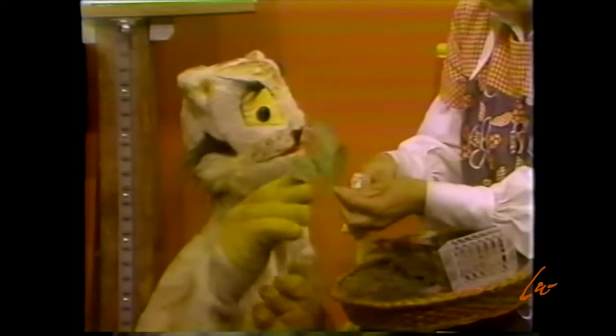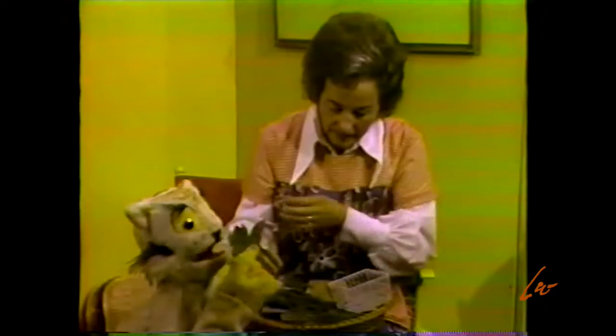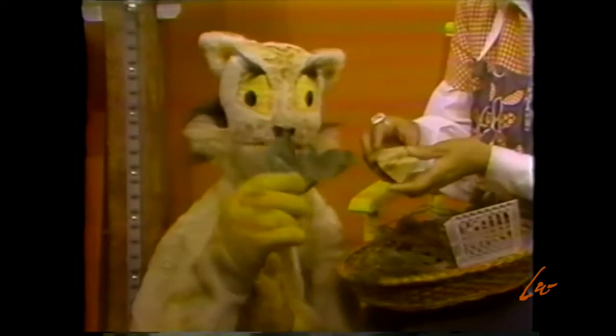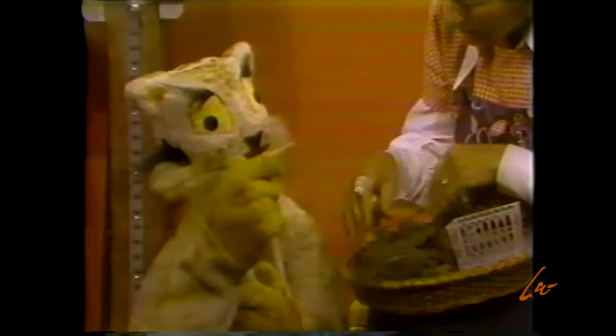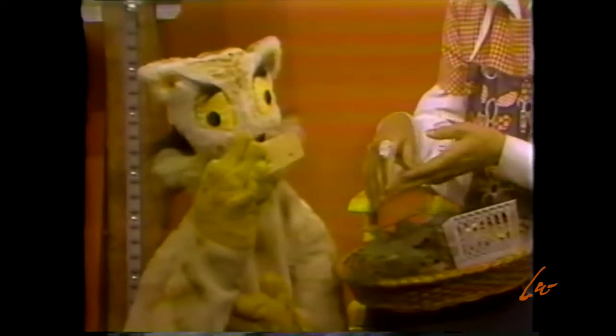Here's a leaf. Now, it's very slick and smooth on one side. Yes, I see. Oh, and it has ridges on the other. Right, the veins of the leaf. Oh, yes, that's really nice. And here, look, I found some wood. Oh, yes, this has, would you say, a grainy texture? A grainy texture, that's right.